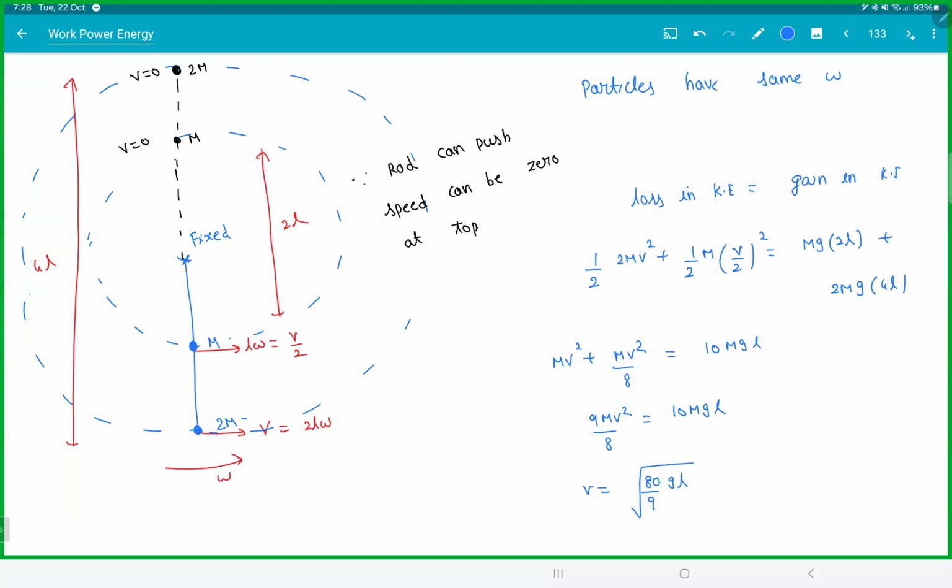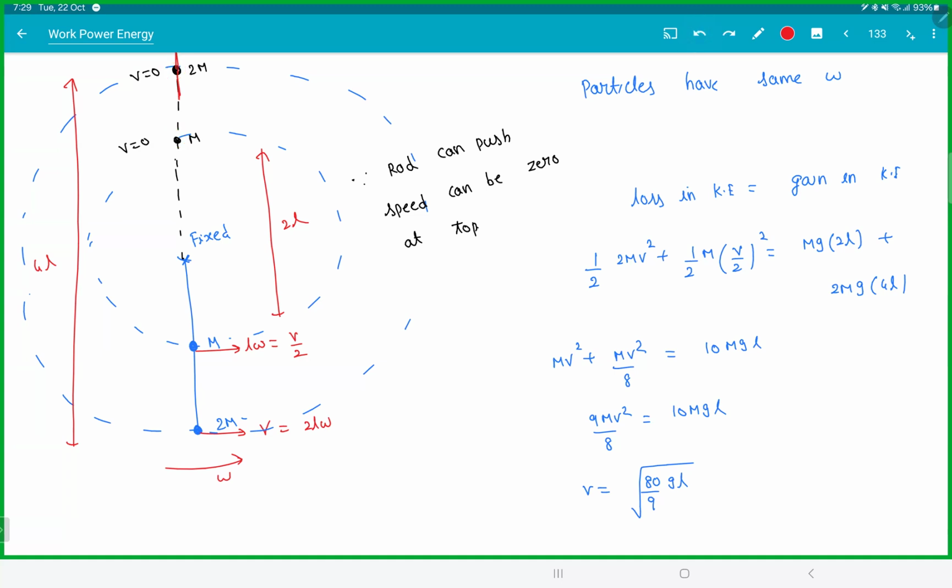How do we solve if it was a string? We will have a problem with that. With a string, we'll have two conditions here, isn't it? We have to assume this tension is not 0, meaning the centrifugal force is balancing 2 mg. Then you also have to check for this one. And I think if you can keep 2m at rest, m will automatically be at rest. So we need to check for that.